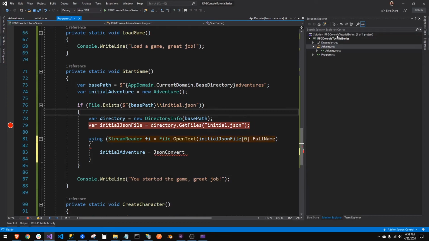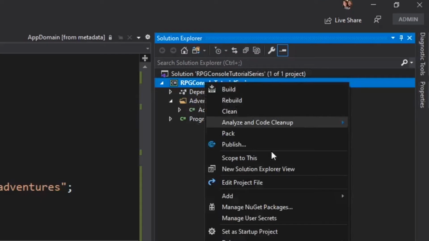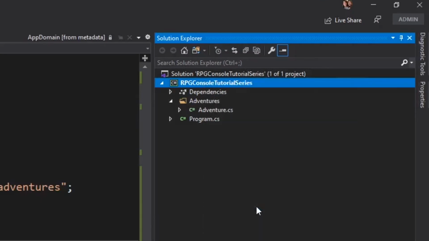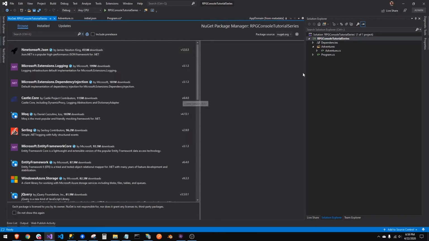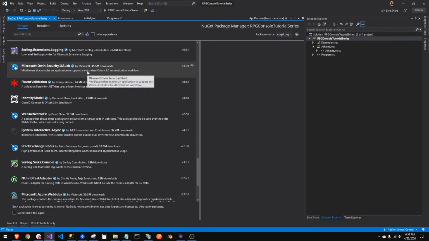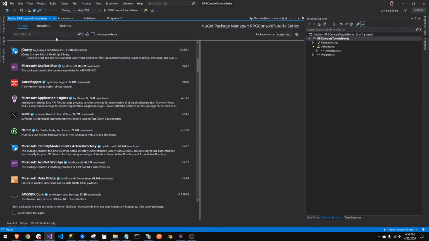The better way is to right-click on the project that you want to install it in. Right-click, and you'll see there's options down here to manage NuGet packages. So let's click that. It says no packages found because it's looking at the installed side. So let's go to Browse. And it's going to go out to NuGet.org and look at all the different things that you could actually download. There's probably hundreds of thousands of these things. And they're all really nice. But right now we want JSON.